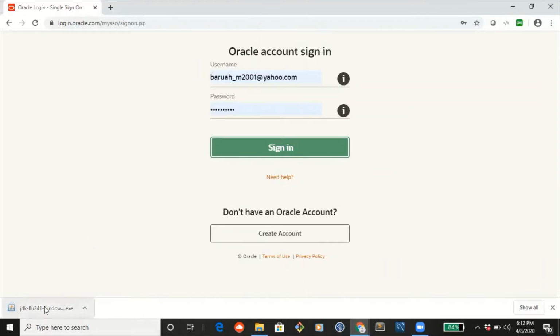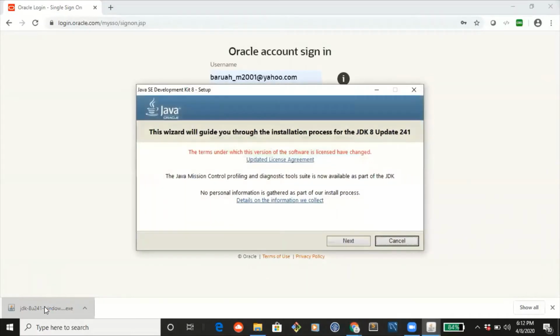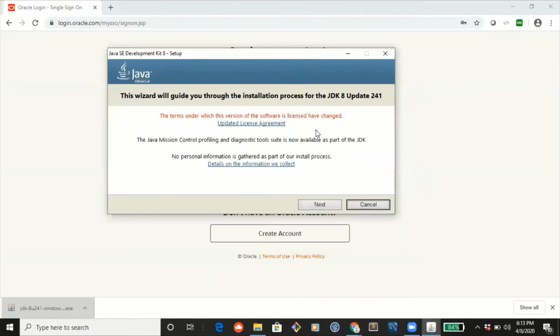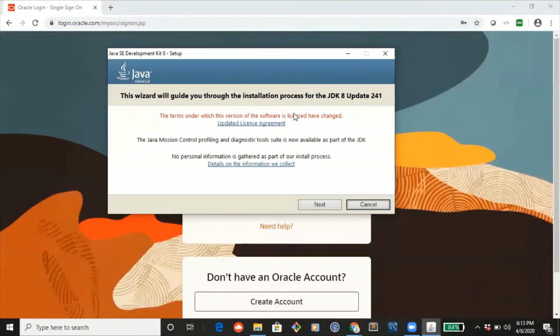So here we have our JDK's installer fully downloaded. The installer basically sets up everything on your computer and downloads all the necessary files to the necessary locations, changes the necessary environment variables, etc. You can read the license agreement if you want to. A lot of people don't read the license agreement, which is kind of a bad habit, so you should read it. But if you don't, they're not asking you to sell over your soul or anything, so it's okay.